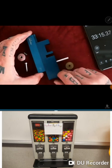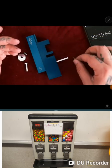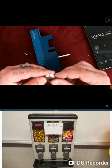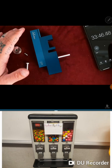But it says unless you figure out why it's called the lotus flower puzzle, you've not truly solved it. Oh, look at this. Oh, it fits on there. Why is that? I don't know. Why is this the lotus flower puzzle? Oh, I can even put that there. No. Oh, I can put the coin there. Stop this for a sec.